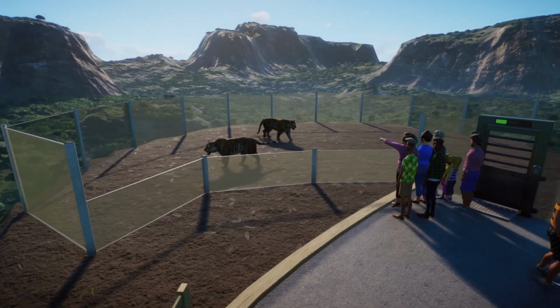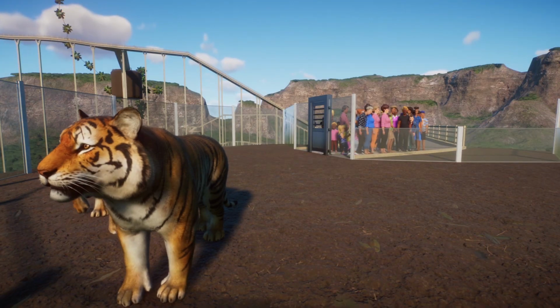So I then built a tiger exhibit with walls clearly too low to see what would happen. The expected and unexpected happened.